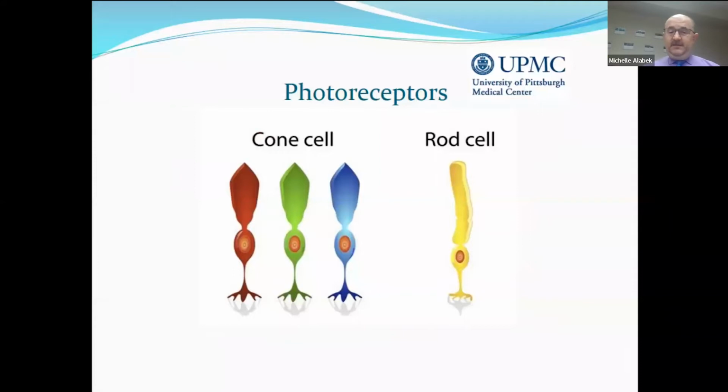The functional cells of the retina are the photoreceptors, and they deal with a process called phototransduction, which is basically taking the light stimulus, the picture that we see, and translating it into a language that the brain understands, a language of electrical potentials. We have two main types of photoreceptors, differentiated according to the shape of their outer segments, this stick coming out of the nucleus, so to speak. And we have the rods and the cones.